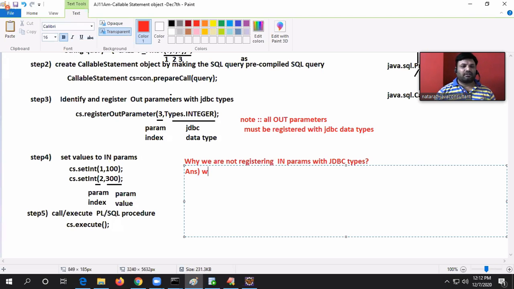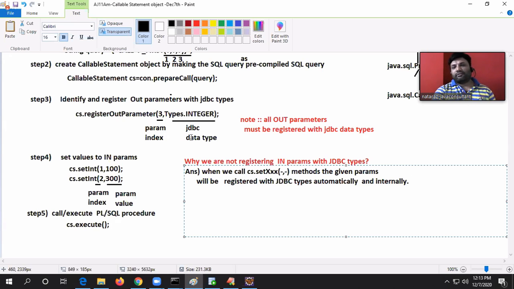Okay. When we call CS dot set triplex methods, the given params will be registered with JDBC types automatically and internally.